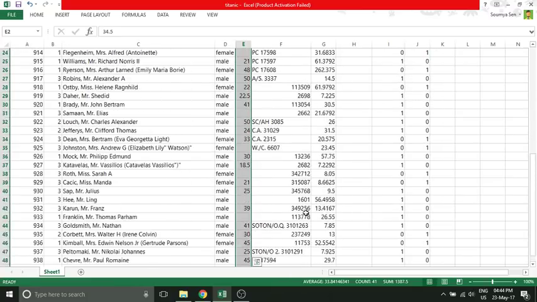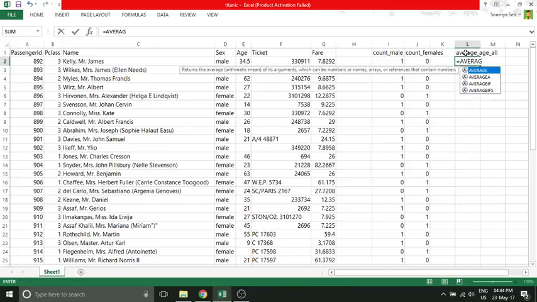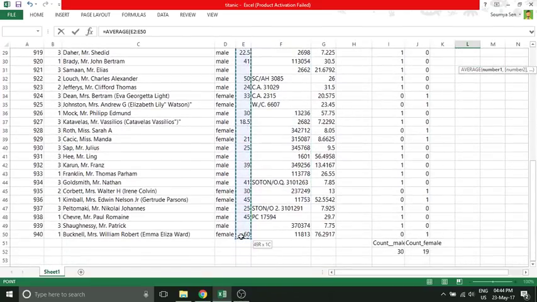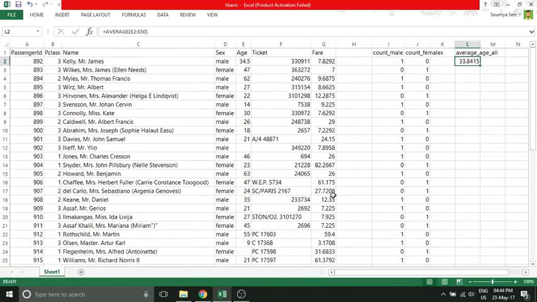I'll just write average, and it shows me suggestions, and I want to find the average from here to here. See, 33.8415, same average.